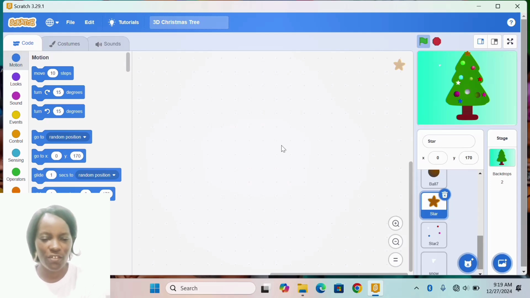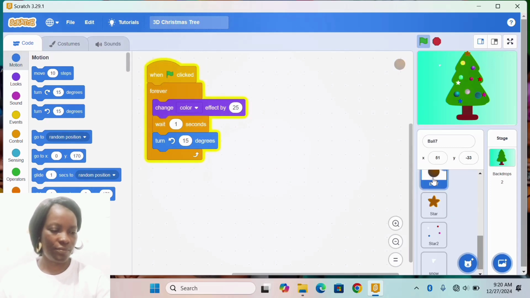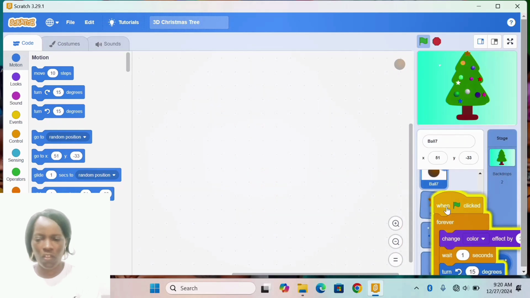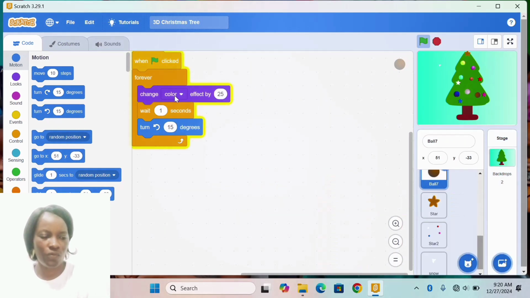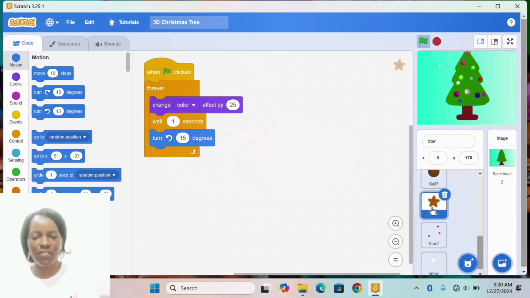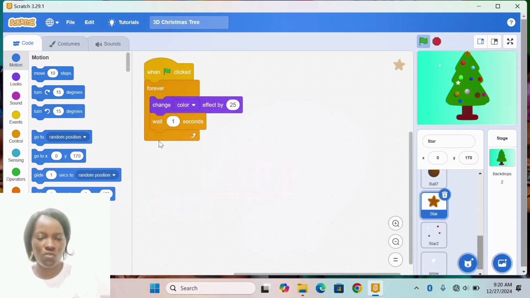Then the next thing we are going to be coding is the stars. The star is going to be carrying similar code with this, except that it will not have this rotation, right?